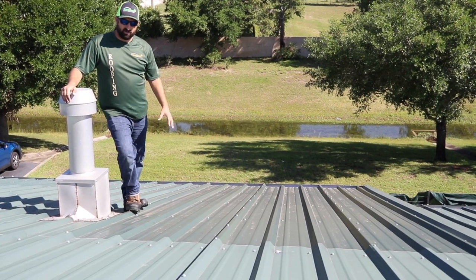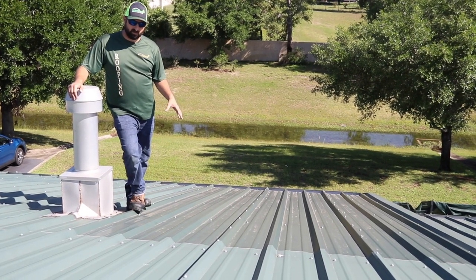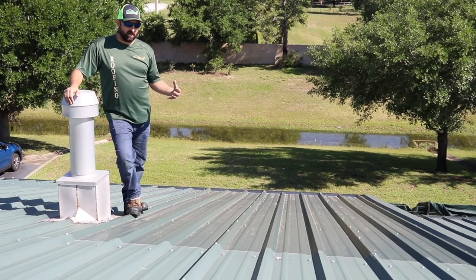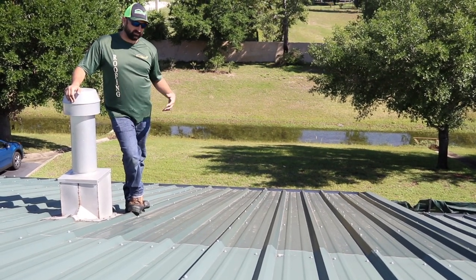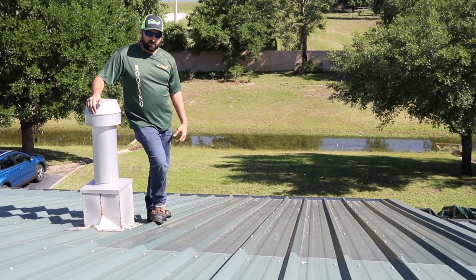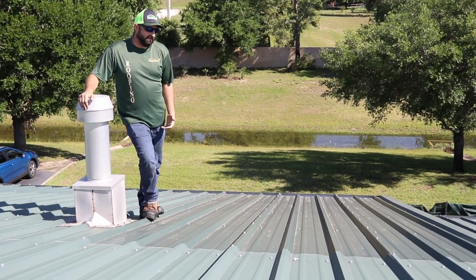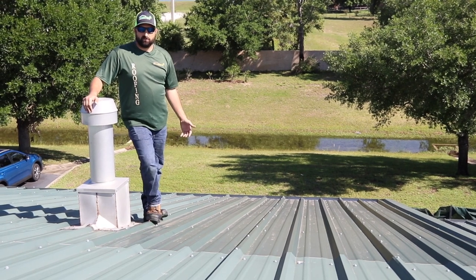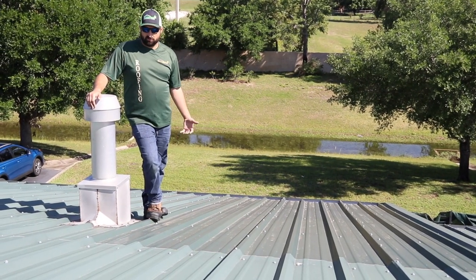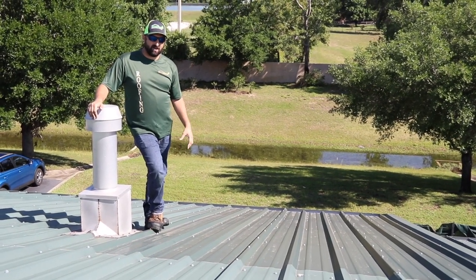Here we are with a different colored section on this metal roof where part has been replaced. A lot of work has been done on this building since the original roof was put on, and you can see the color variations. That's not something you want when you put a brand new metal roof on that you've spent thousands of dollars on. You really want a good finish — you can get a baked-on paint or a sprayed-on paint — that doesn't fade as fast as you've seen this roof fade. This is another example of a building owner having two different colors on his roof because it wasn't done right the first time. It wasn't custom built, the time wasn't put in to make it right. This is not a lifetime roof.